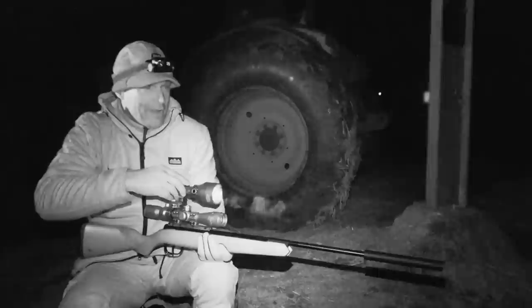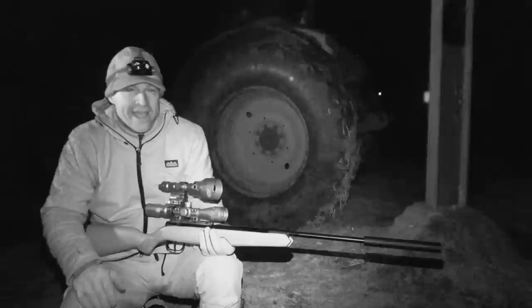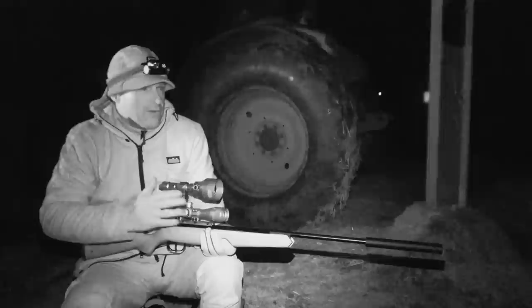Well, another one from the bank behind the trailer there. It was a really long wait for that one. It's very slow here, and I don't really feel like we're going to get a lot more action now. So, not going to reload just yet.